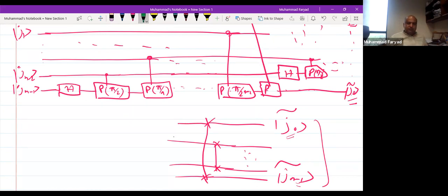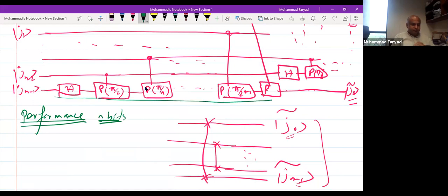Perfect. So let's now compute its performance: how many gates we actually need to perform this Fourier transform. If we have n bits, we see that for this bit, we have n gates. There's this Hadamard gate on j_{n-1}, and then there's this gate which is controlled by qubit n minus 2, and all the way coming to this last control gate, we have a total of n gates. So to make up this j_0 tilde bit, we need n gates.